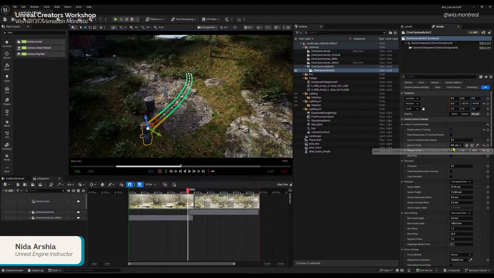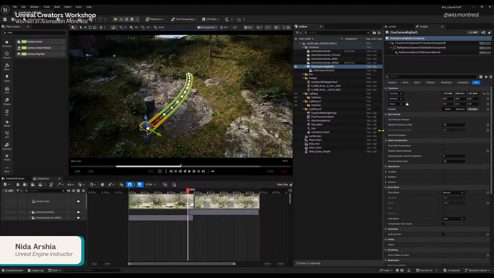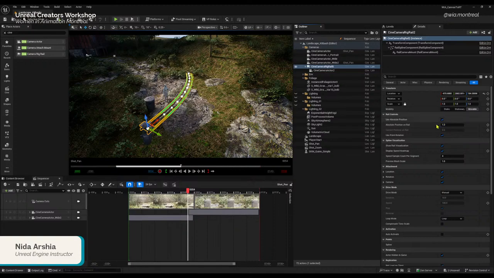Okay, and after this, in the cine camera rig rail setting, we have this absolute position on rail. If we change the value, you can see that the camera is just traveling on the rig rail. So it gives you a very smooth motion when you want to have a shot like this.